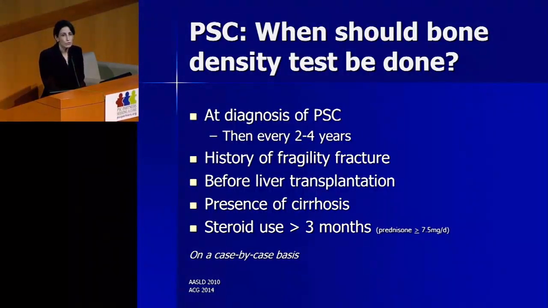When we talk about steroid use, the most accepted cutoff is prednisone at a dose of 7.5 milligrams or more per day for more than 3 months. If you are on that dose of prednisone, then that increases your risk. That is a very clear risk factor for osteoporosis. If you've just had a few dose packs here and there, 2 or 3 a year, no big deal. Even if you had a big dose of prednisone for, say, a month, and then it was successfully tapered off, that's fine. But if there is continuous use of prednisone, then that absolutely increases the risk of osteoporosis.